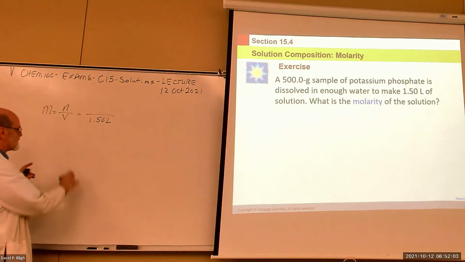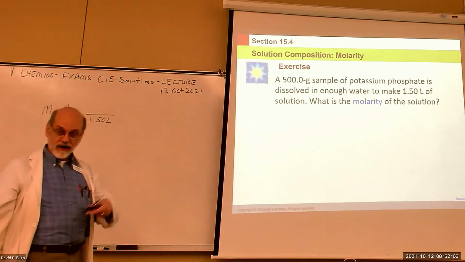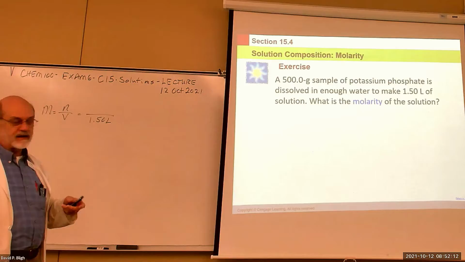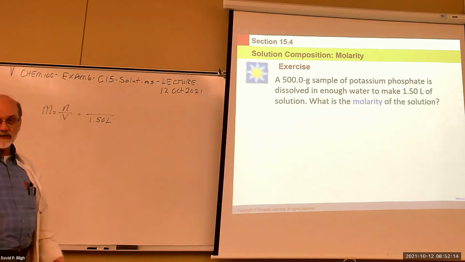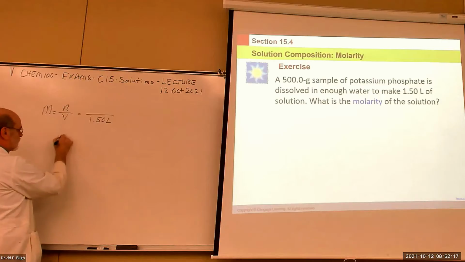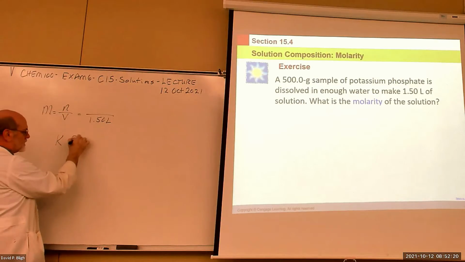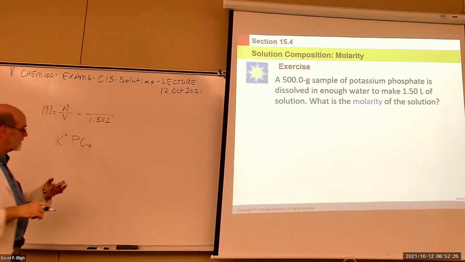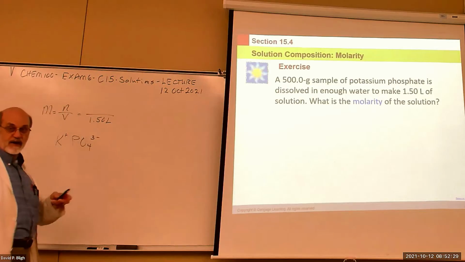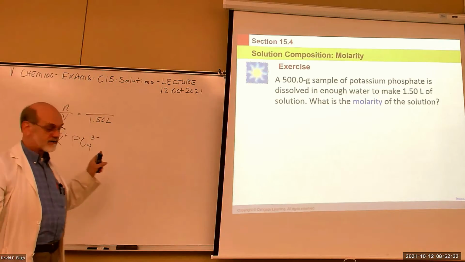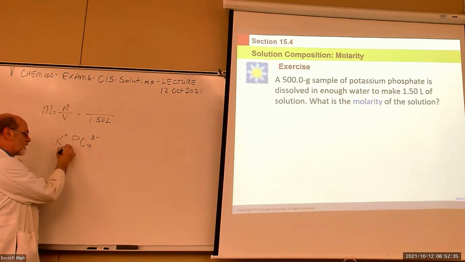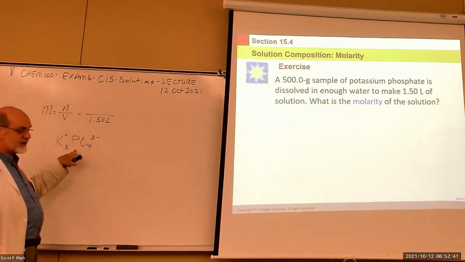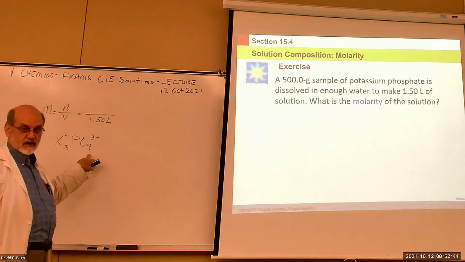So what's the molar mass of potassium phosphate? You have to be able to write the formula. Right? That's why I hammered that one so hard in the beginning. If you cannot write the formula, you can't solve this problem. Potassium, phosphate, polyatomic ion. This one has a 1+ charge because it's an alkali metal. This one has a 3- charge because it's a polyatomic ion with a fixed charge at 3-. So that means we need 3 of these. Now, what's the molar mass? 3 times potassium, 1 times phosphorus, and 4 times oxygen.